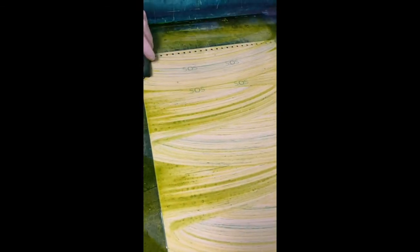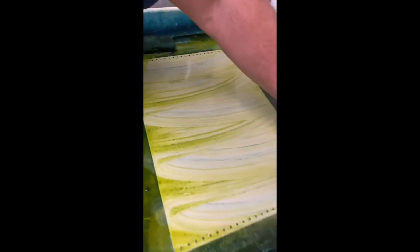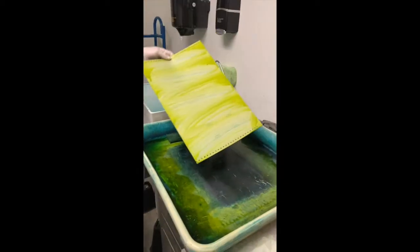Why do you have to have good resolution? Quality — for when it comes out as the printing product. And that's what a finished plate looks like right there. Those are ready to go. You can see the image. So that's going to be a business card. Two color business card.